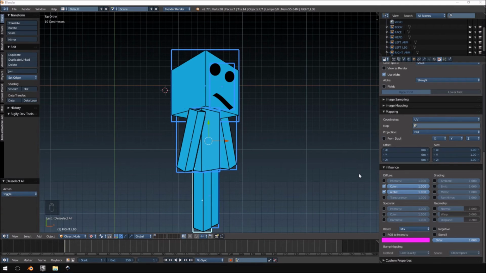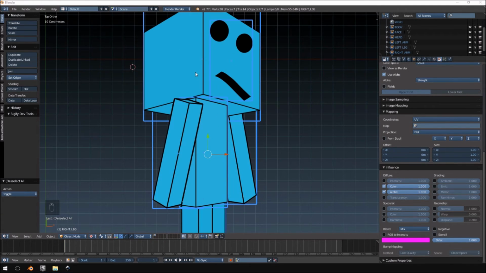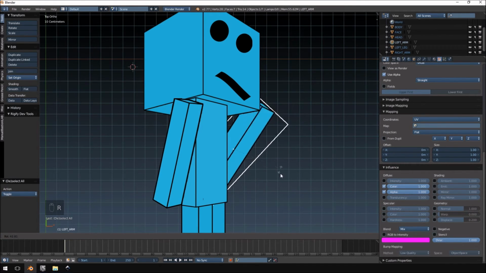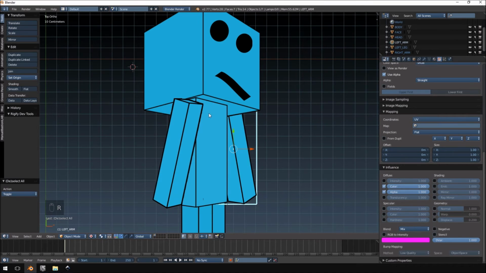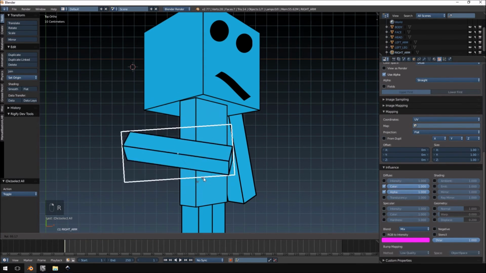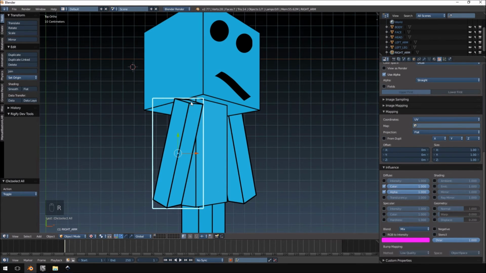Okay, so what we're going to do from here is set the pivot points for every individual item. Because actually, if you look at it now, it's a pivot point or the origin point. Everything should be at the center of the image. So if I want to rotate this, I push R, it's going to rotate like that. Now, essentially what we want to do is we want the arm to rotate around the joint.